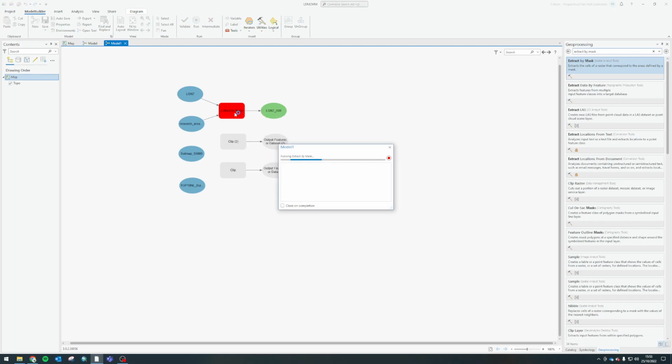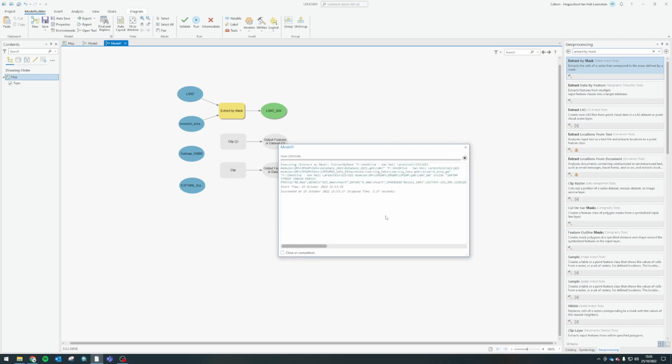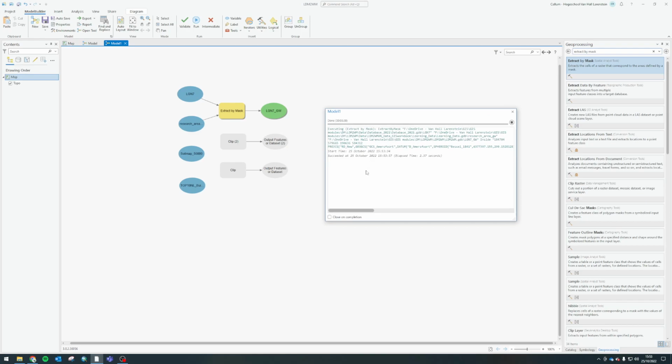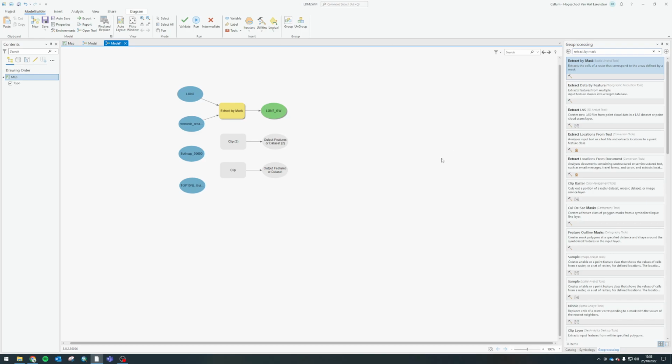I'm going to right-click the tool and click Run, and you'll see this script run, and there's lots of information there. Not necessarily too important. Most important, it says it's done, succeeded, cool. You can even click Close on completion, because then the next time we do something, and we're going to do the same thing for the clip tool, where the input is the soil map, the cookie dough, and the research area is the clip feature, also known as the cookie cutter, and for good measure, we're going to do that here as well.